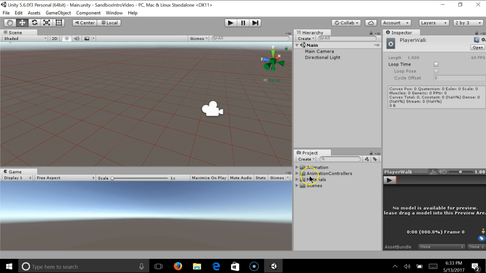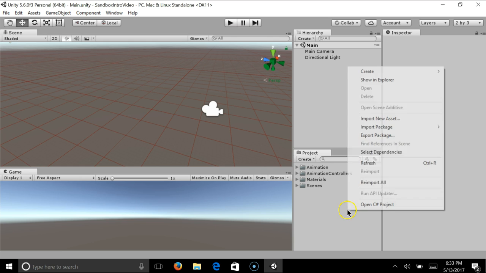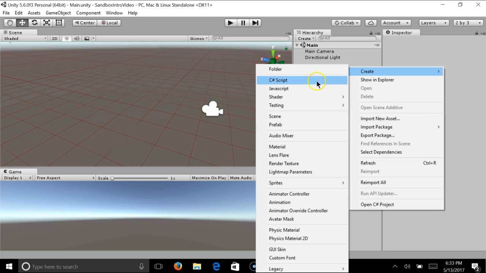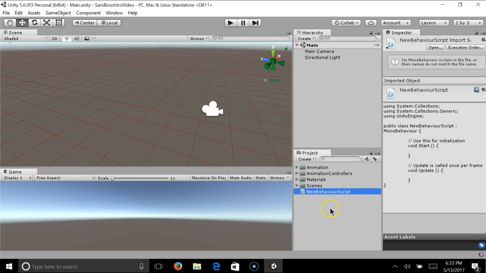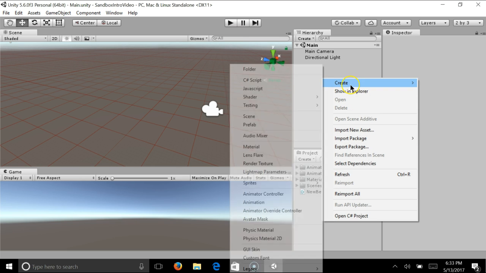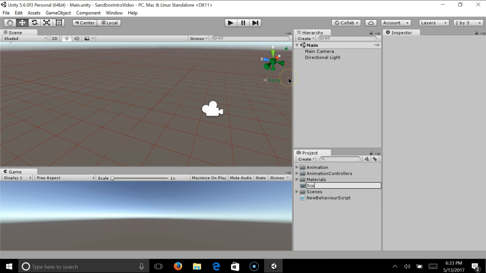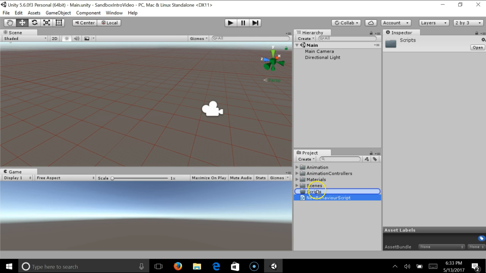All right, and then we could have a scripts folder. My favorite part about gaming is the game programming. I didn't mean to create a new script. I meant to create a scripts folder. I name this scripts.